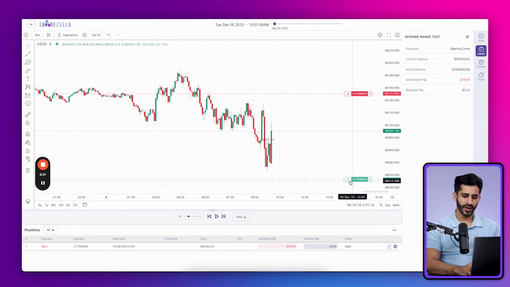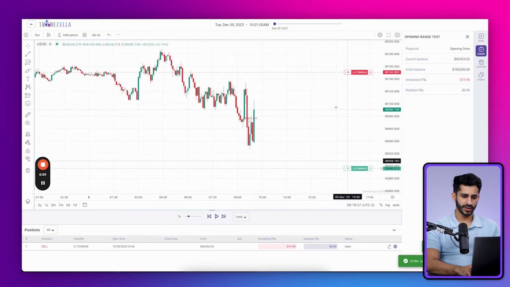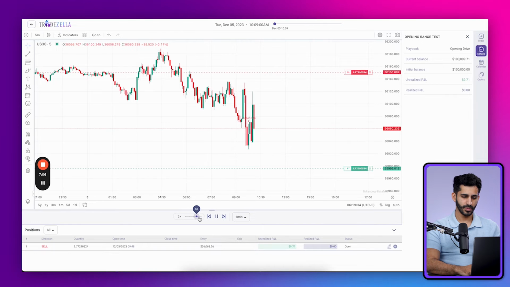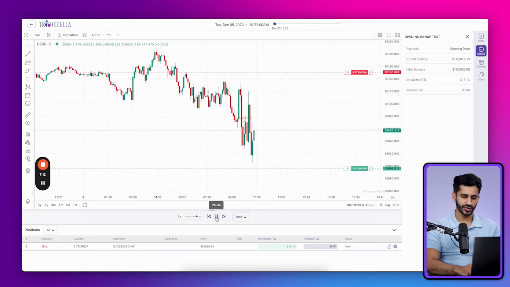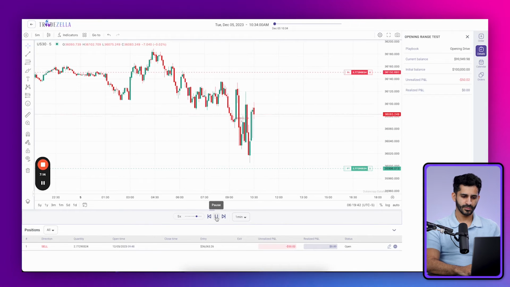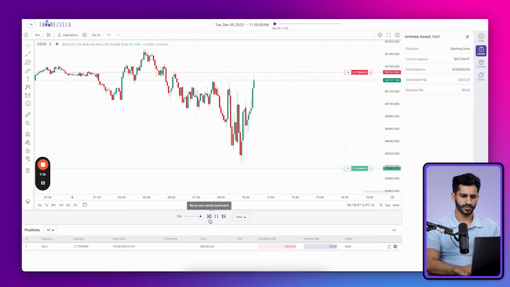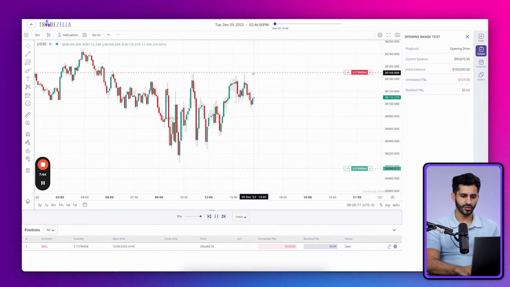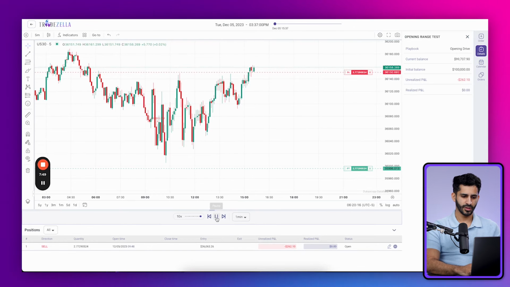The cool part about this is if I want to move my profit target or my stop loss, I can do it by just dragging this up or dragging this down, whatever I want to do, and it will update automatically. So let's say I keep playing this. As I keep going, it's showing me my adjusted P&L. Wow, it keeps getting closer and closer to my stop, but isn't stopping me out. Okay, there you go. There's a stop.